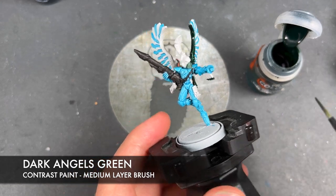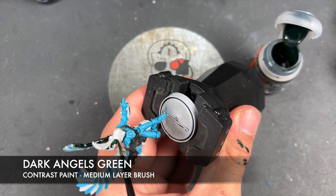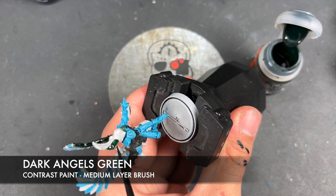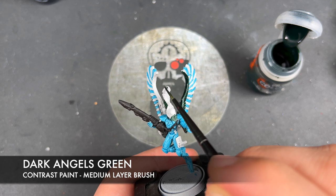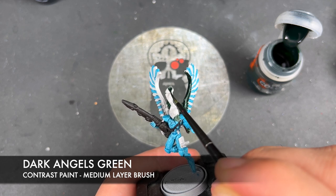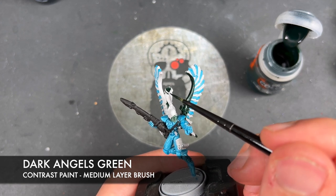Like so. And additionally, there's one thing I forgot to do in the headdress. You want to colour in this panel with the Dark Angels green. Like that. We want to do the whole of that section. Then we also want to add a little kind of diamond. In our headdress, or rather the feather on the headdress, we'll leave a little gap, then just add a little stripe on the other side.